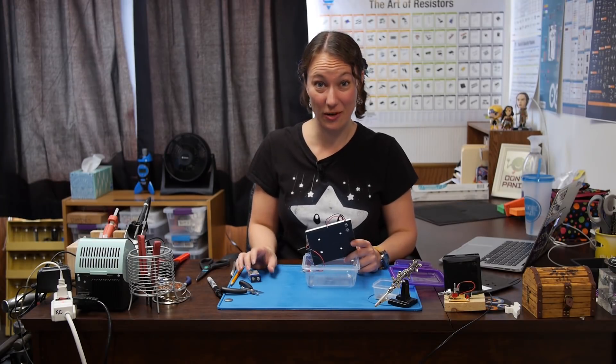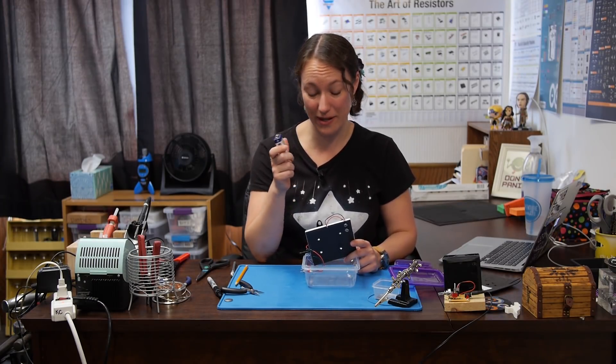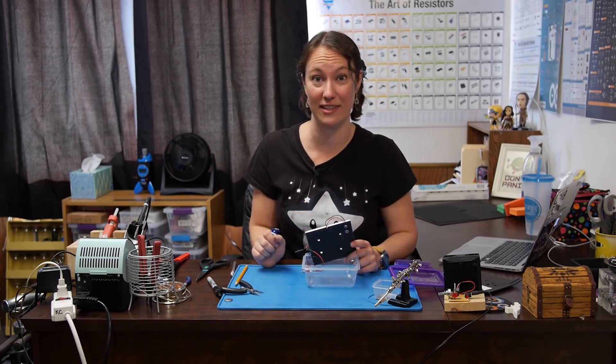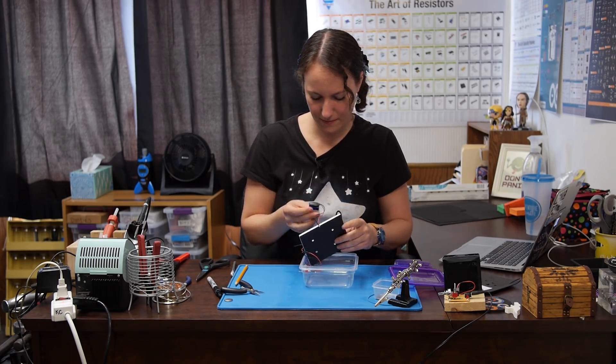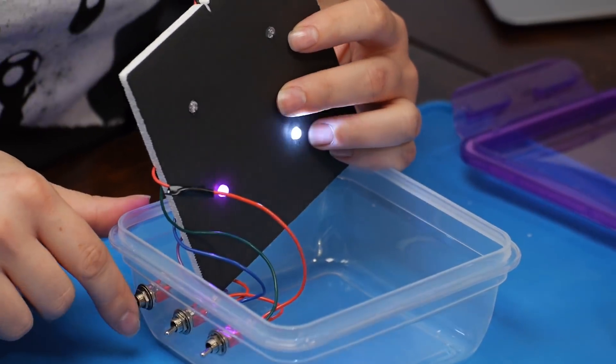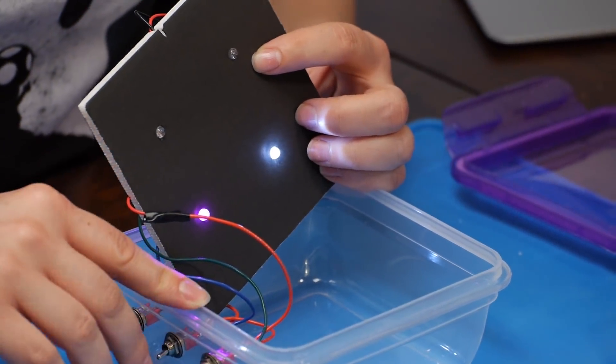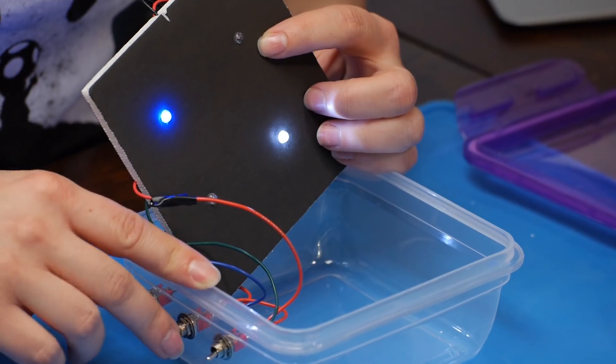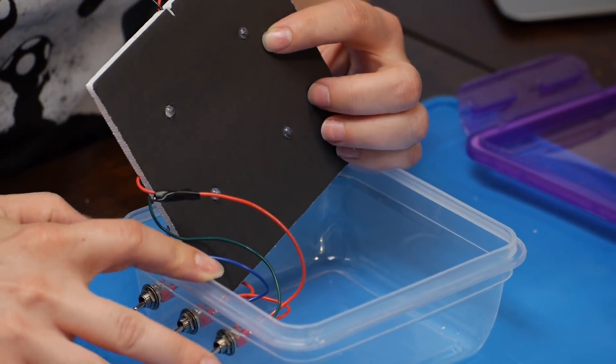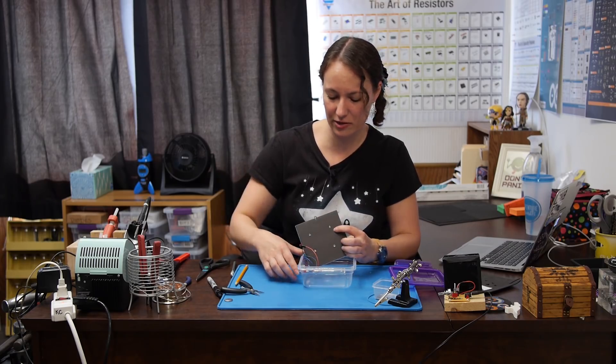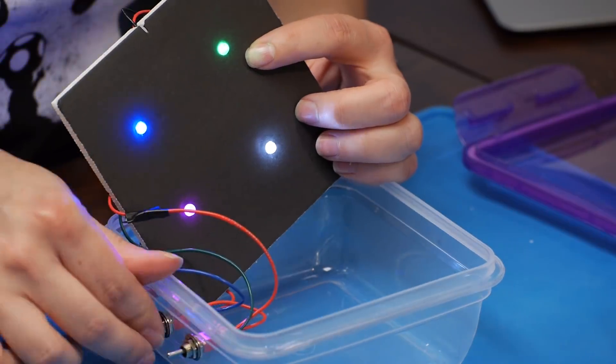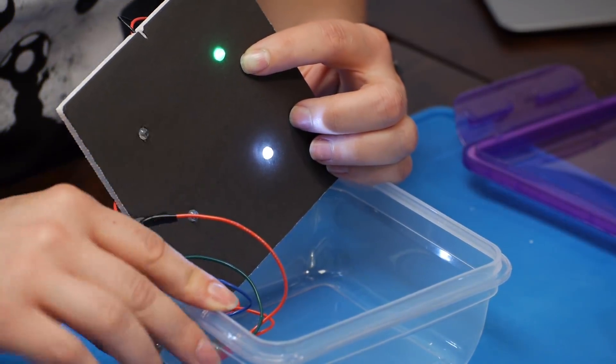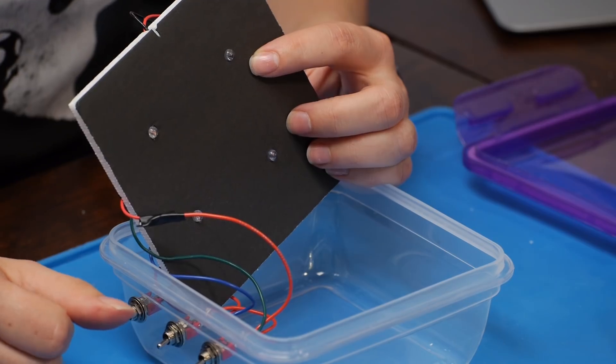Now that we have everything wired up, let's connect our 9-volt battery and test our switches to make sure everything's hooked up properly. Deploying switch one. Purple and white. Yeah. Switch two. Blue and white. Yeah. Switch three. Oh, yeah. Everything works correctly. Multiple switches. Magic. All right. Let's button this baby up.